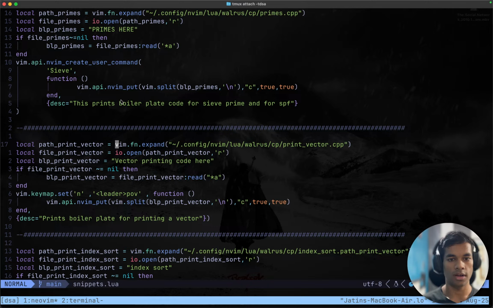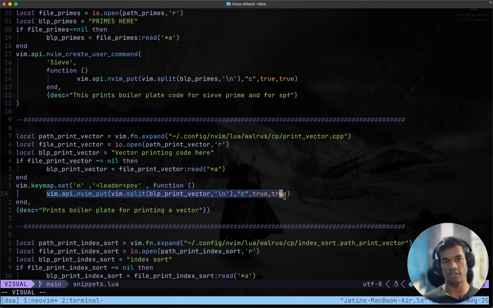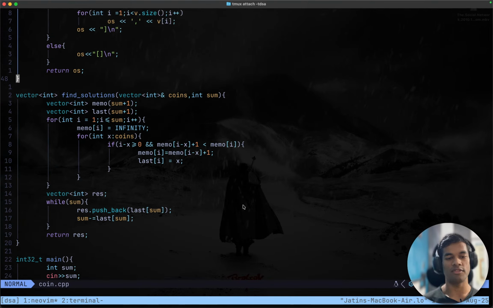Here I am going to the file print vector.cpp, which has the snippet which prints a vector, and I am just taking it and telling NeoVim that whenever I am in normal mode and I press leader POV, leader is space, run this function, and this function takes in that snippet which prints a vector and prints it at my current cursor position. This is NeoVim stuff. NeoVim is pretty cool. And I have other snippets also.